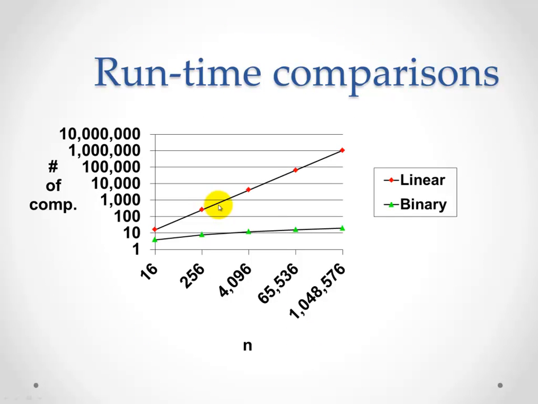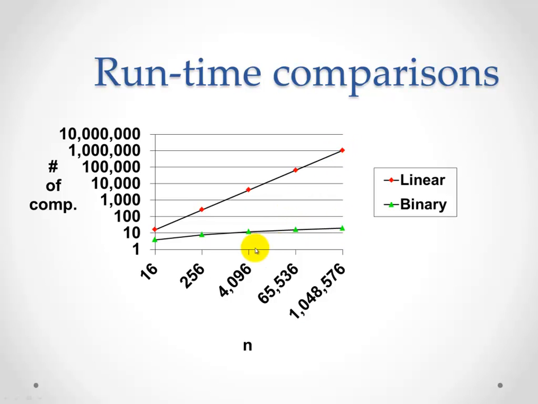Does it really make a difference? So what I've got here is a little graph, and this is n. So we have 16 elements up to over 1 million elements. If we're doing a linear algorithm, that's a big O of n algorithm, how long is it going to take? How many comparisons am I going to need to do? Well, for 16, I'm going to have to visit all 16 elements. For 4096, I'm going to have to visit all 4096. For 1 million elements, I'm going to have to visit all 1 million elements.